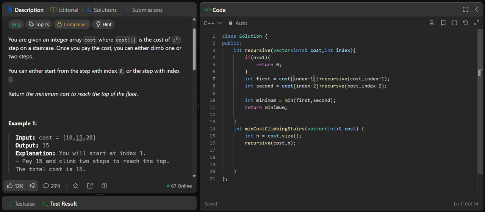Why are we doing index minus 1? Because we are going through n, and n is out of bounds. So we have to stay in bounds, so we are taking index minus 1. When we are doing index minus 1, then we are at 20 at the first iteration. Okay, so after the recursive call of a function, we will see how we are going to call.